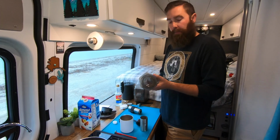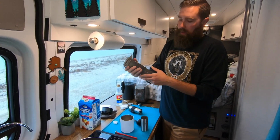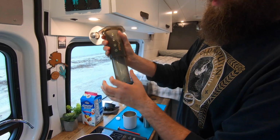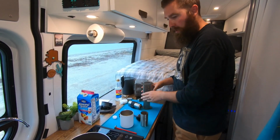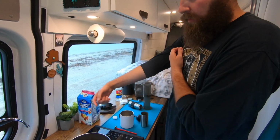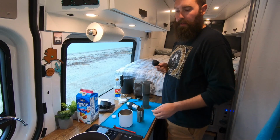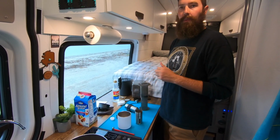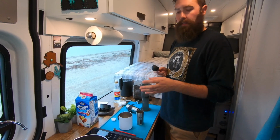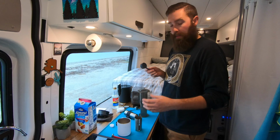I like the longer steep time, so we do the inverted method. So the plunger goes in, it goes to the appropriate number, so I want 4. So I have it go to here, and then once my water's up to temperature, my milk's up to temperature. I'm just heating up milk to get it warm, I don't even know what the temperature is, but it's not boiling, it's not even steaming barely.